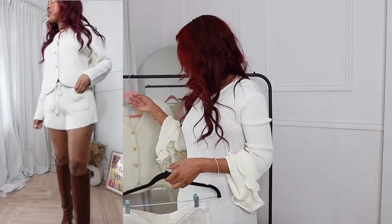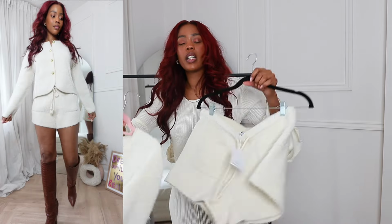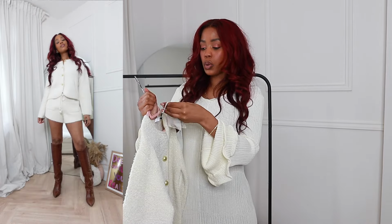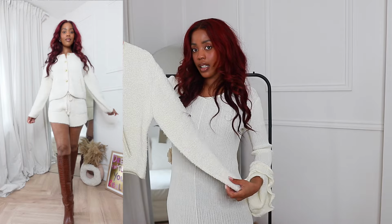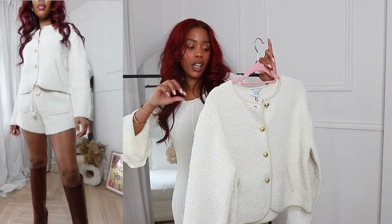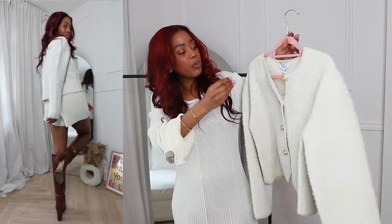The matching cardigan, beautiful. I don't think I need both. I don't think I need the shorts. The cardigan I stuck to my size of a small. And this is 120, so it's a slightly higher price point, but guys, honestly, a cardigan like this, you're going to get so much wear out of each spring, each summer. It's not going to go out of date. I'd say probably even in autumn and winter you could wear it because it has kind of gold flecks in it.